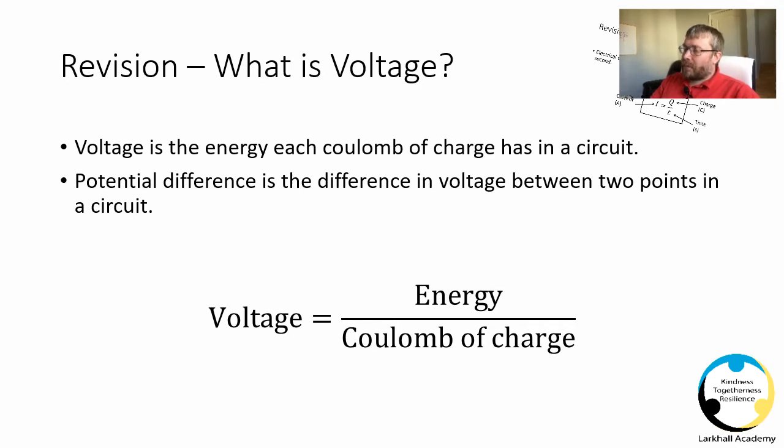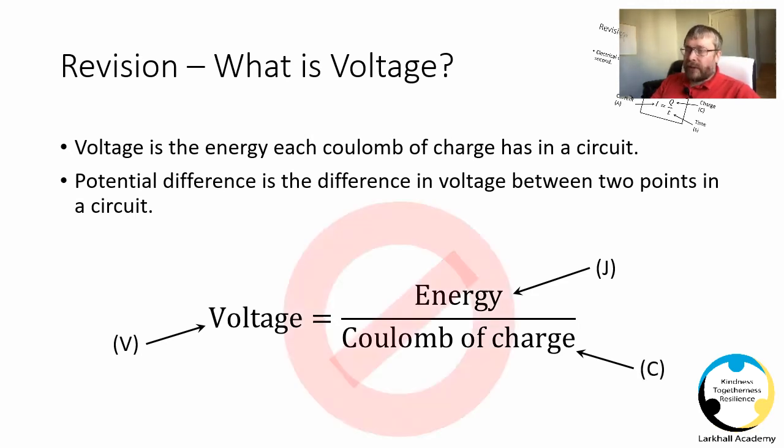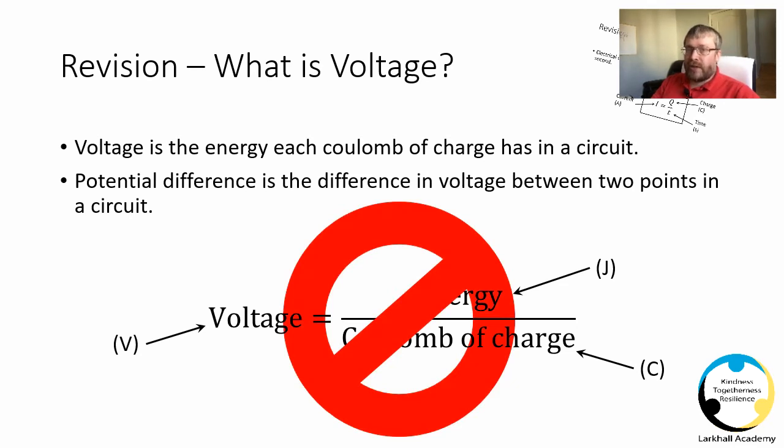So at this stage, let's just remind ourselves, V, voltage, is measured in volts, or potential difference also measured in volts. Energy is still measured in joules, and your charge, well, the answer's in there, it's measured in coulombs. And just to be completely clear, you do not need to remember this equation here. This has just been introduced to show you how we get from one equation to the other at this point in time.